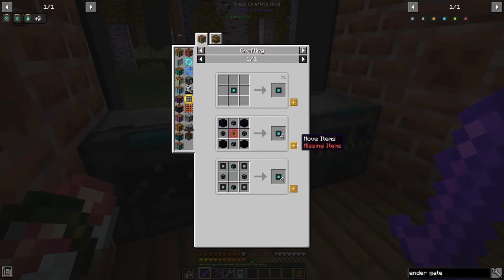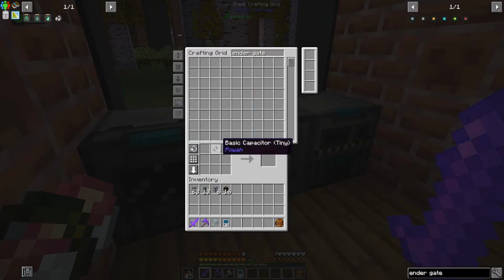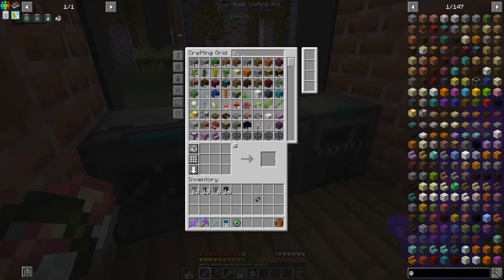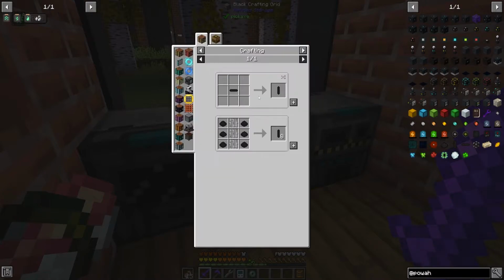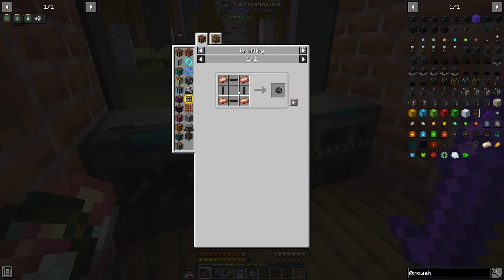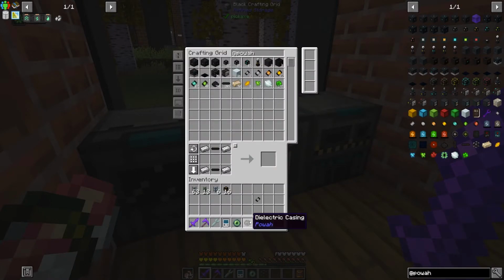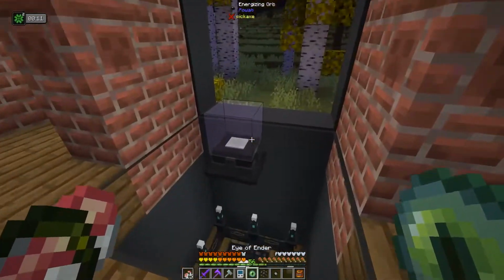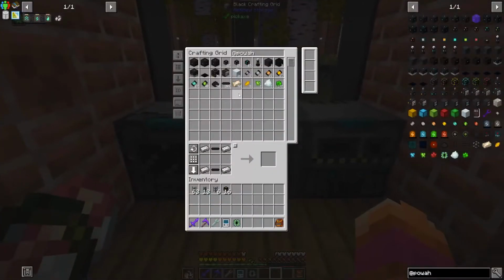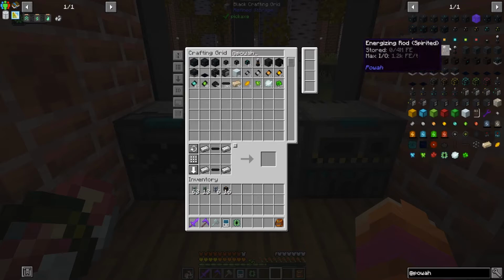Actually, let's do an Ender Gate, and we'll do one of these guys with an Eye of Ender, and at power, we're going to want another one of these. No, just do this recipe. And then take that combined to make the Dielectric Core. And now we do that. Now we'll do a 4-pack.